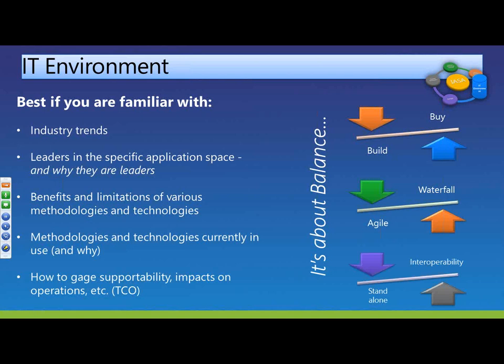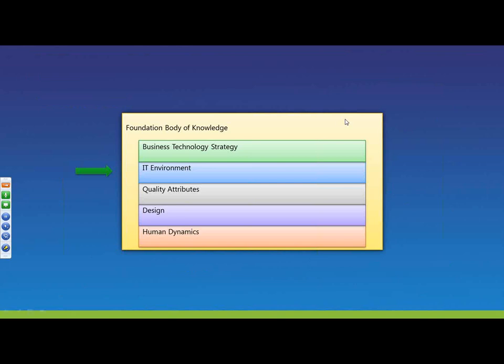Interoperability versus standalone. If I build something standalone, I have complete freedom to do anything that I want. If it's got to talk to something else, well, that's going to extend the schedule. That's going to extend the schedule a lot in many cases, 5 times, depending on what it is. If I'm doing ANSI X.25 communications with a bank, for instance, I can count on a lot more time developing that than if I'm building it for my own utilization internally. So these are things you have to balance out.